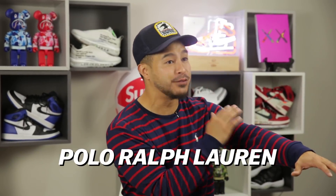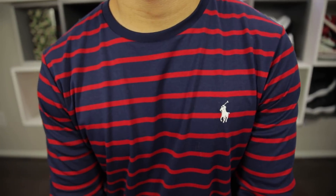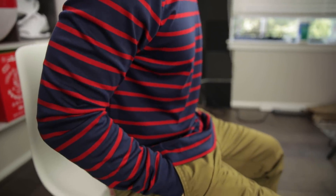One thing you're going to find at Marshall's is a ton of Polo Ralph Lauren — it's got to be one of the most consistent premium brands at this store. We got this top for only 20 bucks. This is Pima cotton, one of Ralph Lauren's most premium materials, so it is super soft. One of my favorite color combinations is red, white, and blue and this outfit definitely has that, so I think it worked out really well overall. All three items were under a hundred bucks, so we definitely made it.